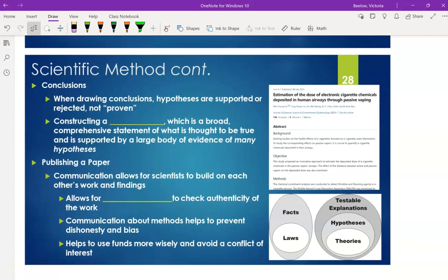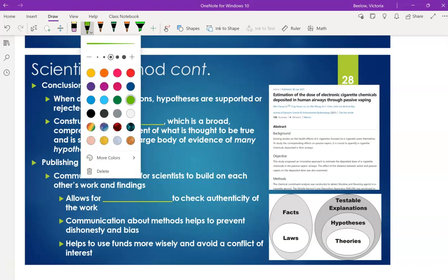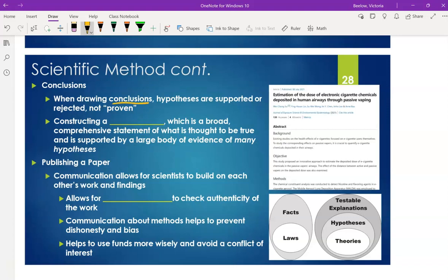Okay, so once you've asked a question, you've come up with a hypothesis, you designed an experiment, you tested something more than once, okay? Other people have tested it, and you've analyzed your results, both qualitative and quantitative data. Usually the best is to report both, but either one can be fine. And now you can talk about your conclusions. What can you conclude from this experiment? Okay, was your hypothesis supported or rejected?